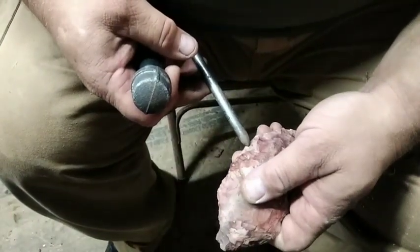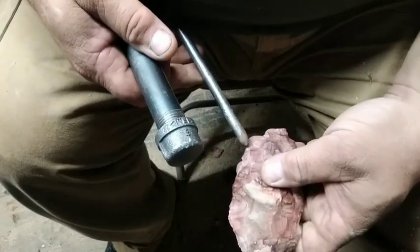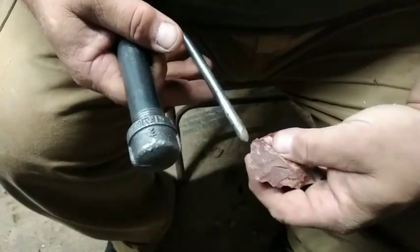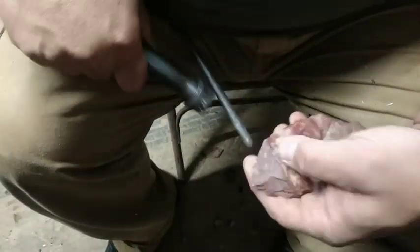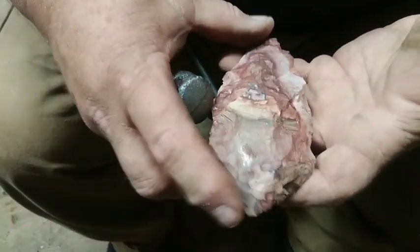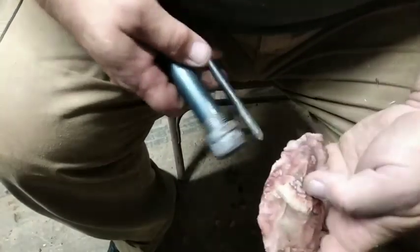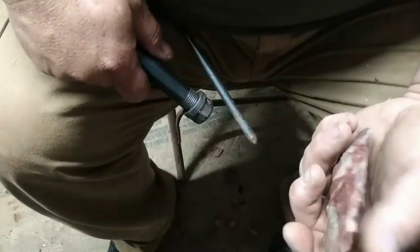Now usually what I do is I clean this stuff up. And then I take all the flakes from it. Put it all in a small box and sell it. You know, one big piece like this. And then all the flakes from thinning it. Oh, that's going nice. Get this crusty stuff off for whoever's going to have it.